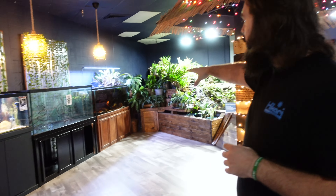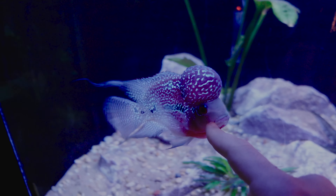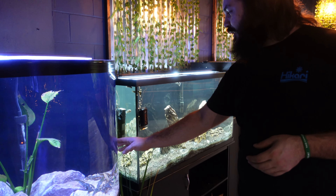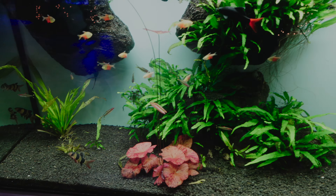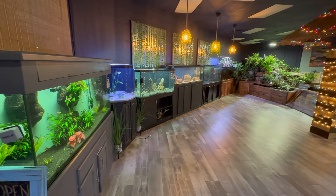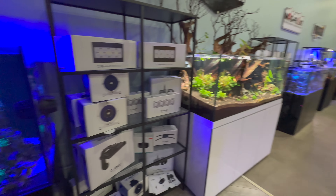All the way around, we have different types of aquariums: South American cichlids, fancy goldfish, brackish water, your singular flower horn — because everyone wants a beautiful flower horn. He's always personal with everyone, he'll come right up. The kids absolutely adore him. This is our loach tank — we have different types: yo-yo loach, clown loach, dojo. Behind you we have our small micro fish tank. All these tanks serve different purposes. And on top of that, all of the fish you see have been rescued. We have not purchased any of the fish, and none of the tanks have been purchased either. Everything you see here has been donated 100% by our community.